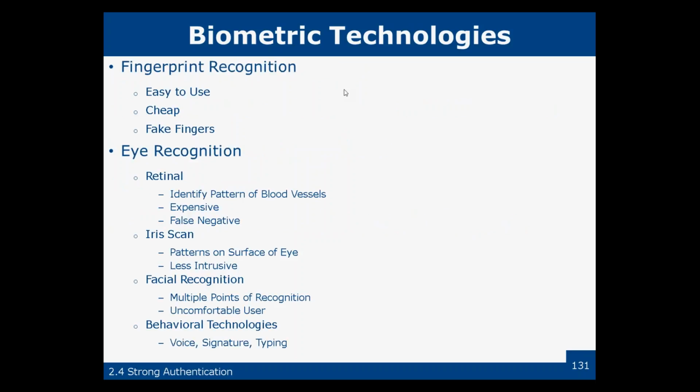The technologies: fingerprint recognition is easy to use and relatively inexpensive, but can have issues with fake fingers if somebody is dedicated. The more sophisticated ones check temperature and pulse in the finger, but the ones you could get for $49 or $25 at Walmart just look at the image of it. And usually these have more than one fingerprint, you would hope, because what if you burn your finger or something like that? You would now not be able to get into the system.